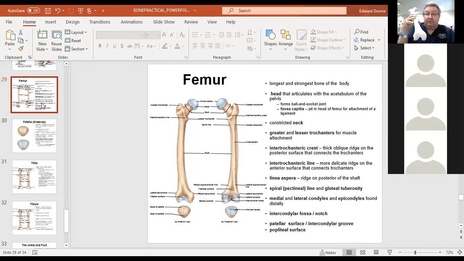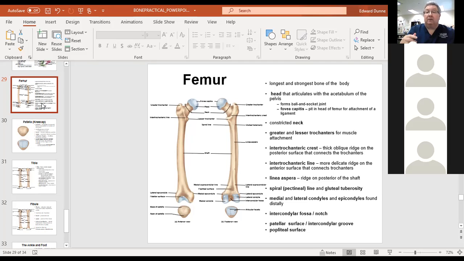There's a femoral head here on the top that articulates with the acetabulum, this area right here, this hole. Femoral head goes in there, allows us to flex and extend our hip. On the bottom of the femur, there are condyles, smooth condyles. All right? Just like the humerus has a greater and lesser tubercle, the femur has a greater and lesser trochanter.